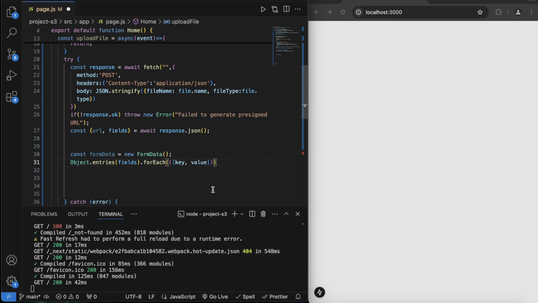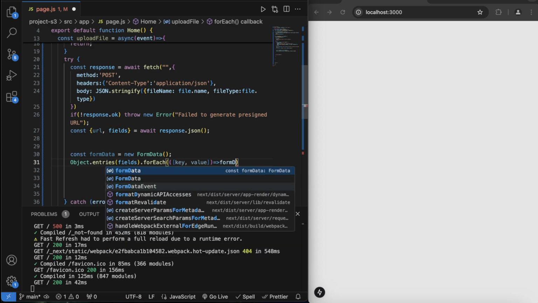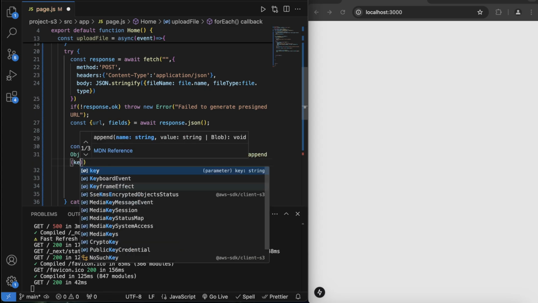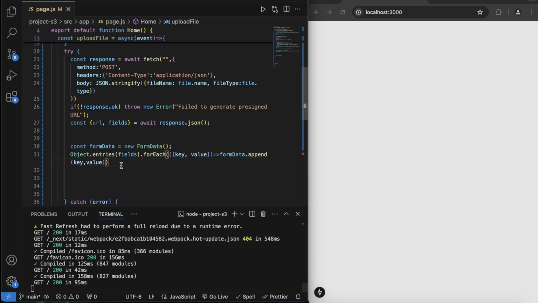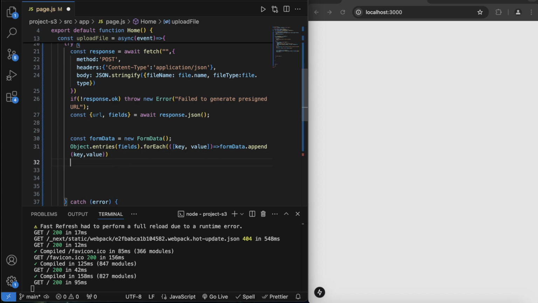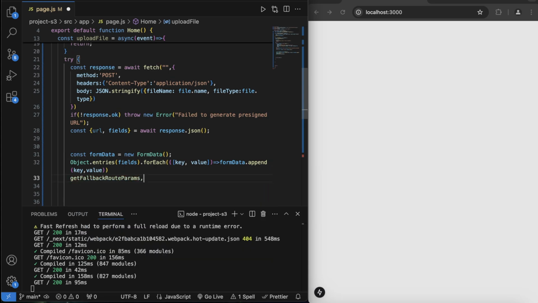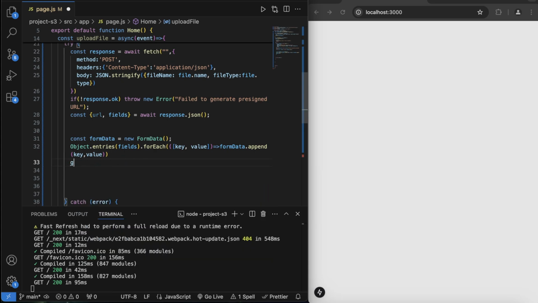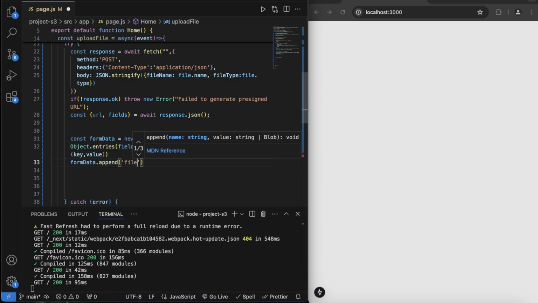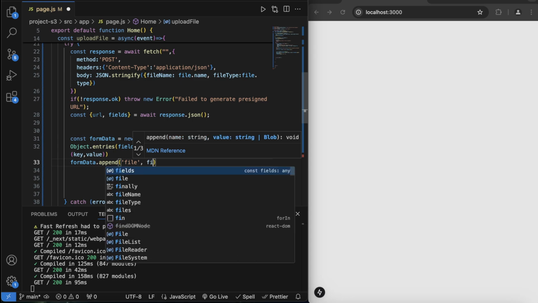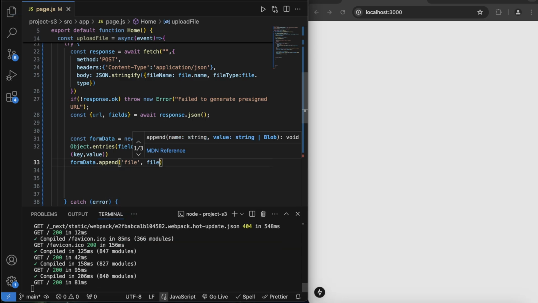And here we're going to say formData.append key, value. And what this is doing is it's adding all the required fields. So now we can state form data, there we go, dot append file, file. And here what we're doing is we're adding a file to the form data.